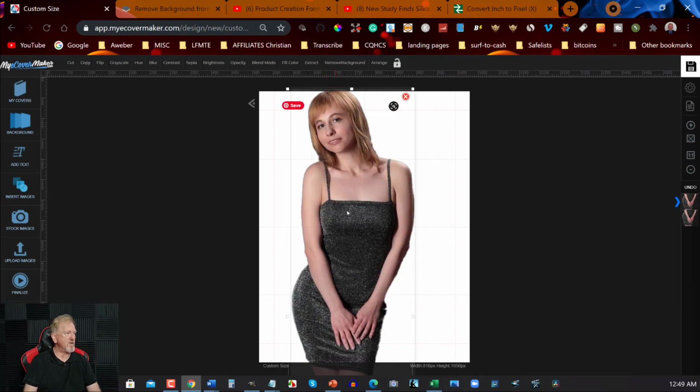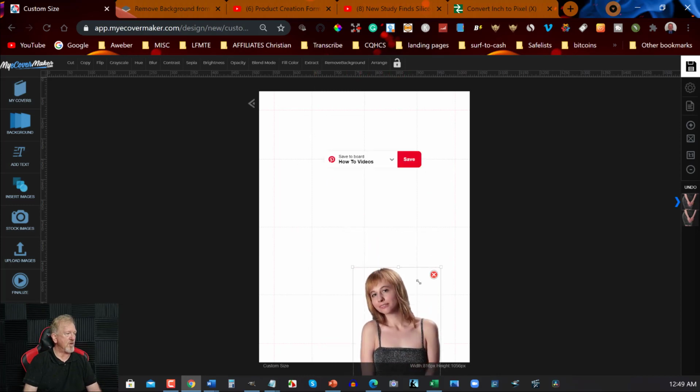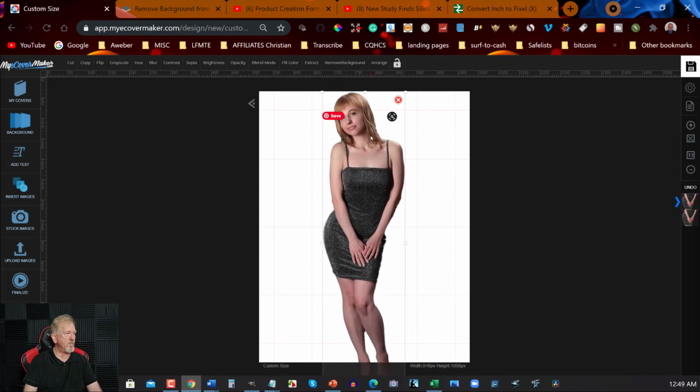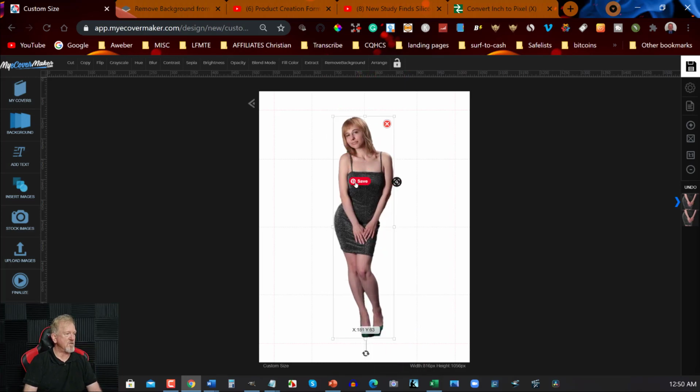Even though it's larger, we can always shrink it down. So grabbing the corner, you shrink it down, and then you have the person inside, and there is the size. It's much easier if you just let it do it for you. As you can see, it has done a pretty good job of removing the background, and it's way less stressful doing it this way.